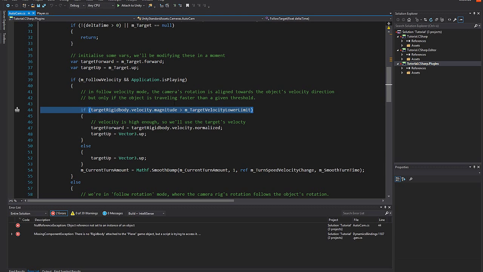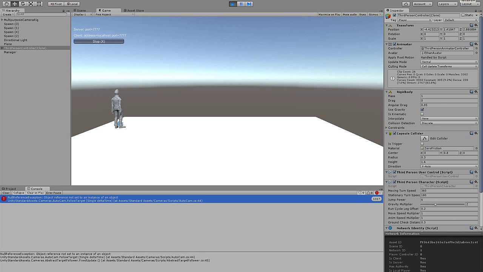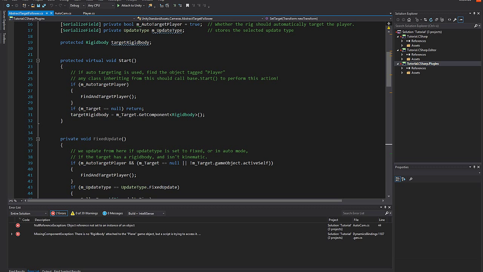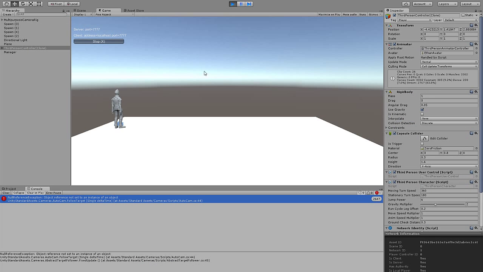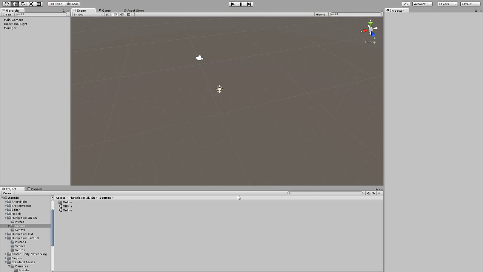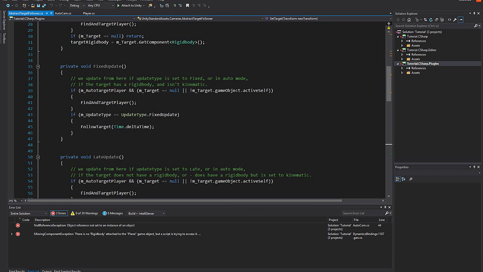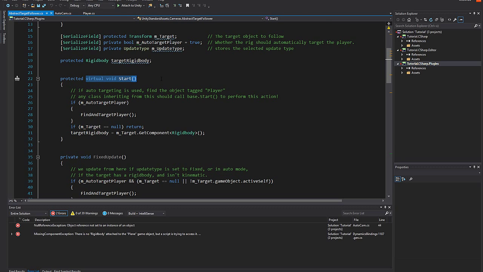We still have an error there. There's no target rigidbody. Really? Oh, there's an error in the AbstractTargetFollower script by Unity. Let's just edit this one, the AbstractTargetFollower script, and then in Start you will see these lines of code here.